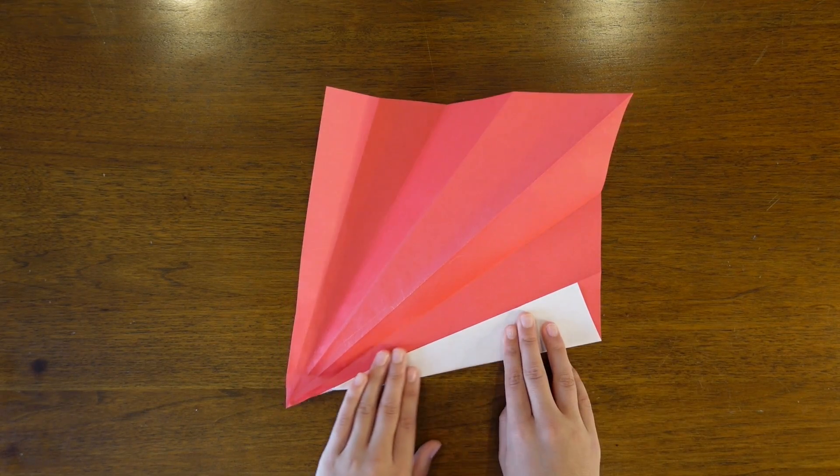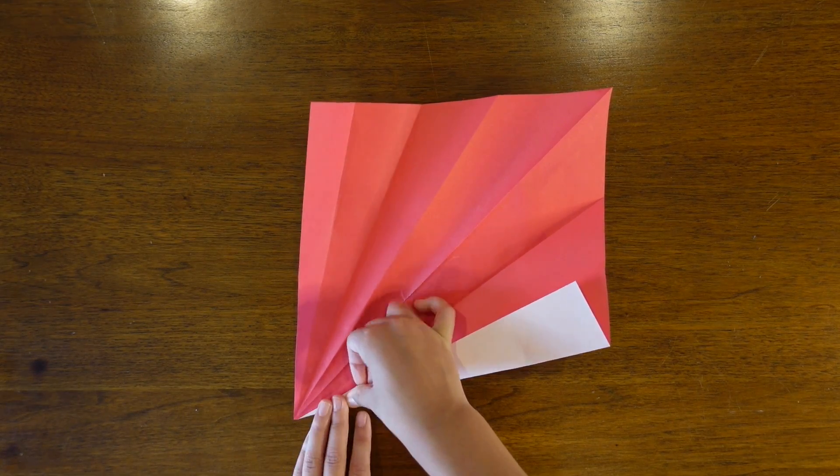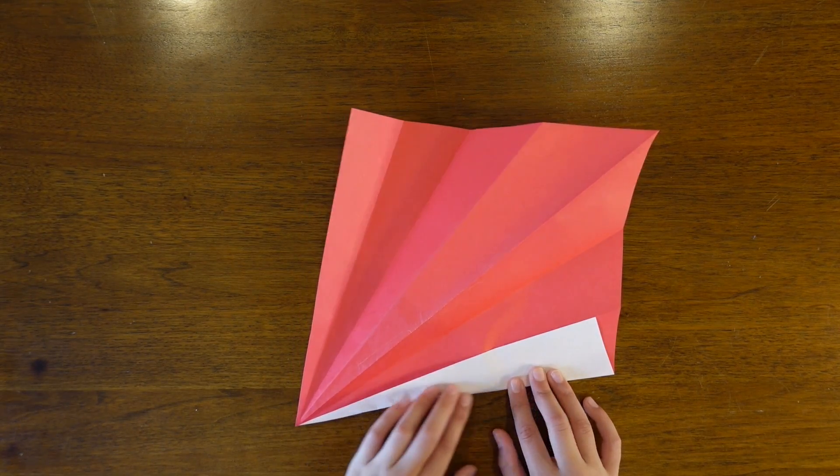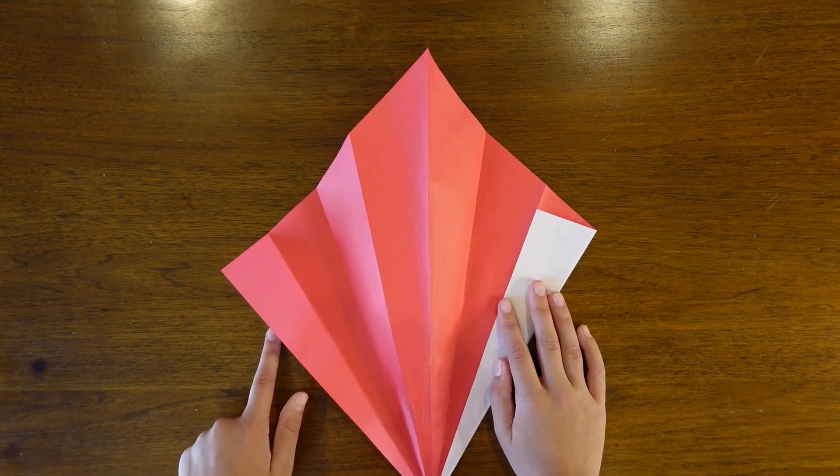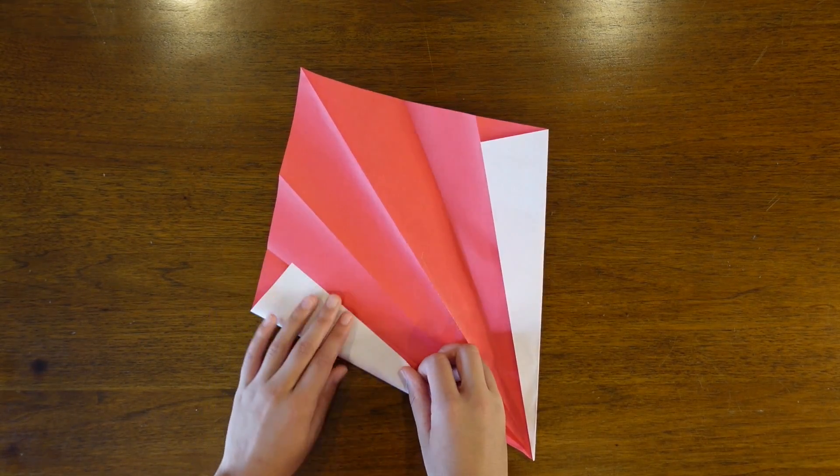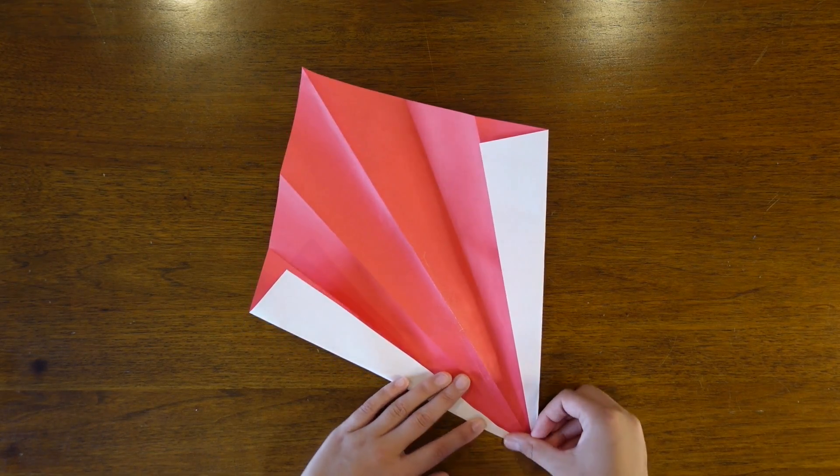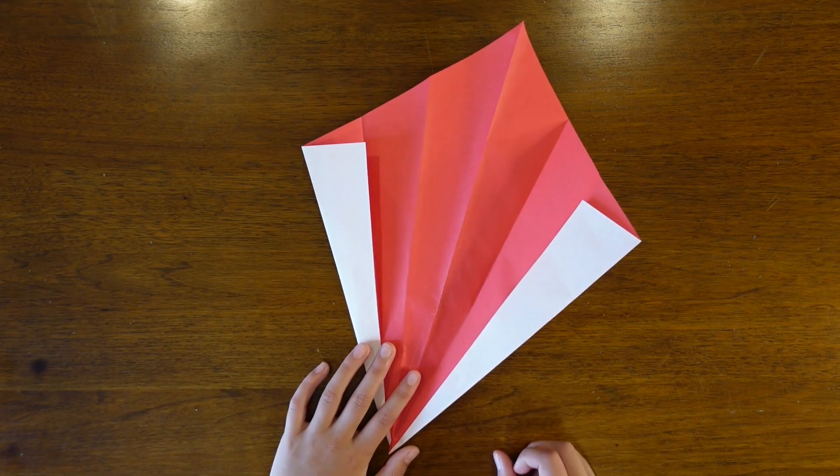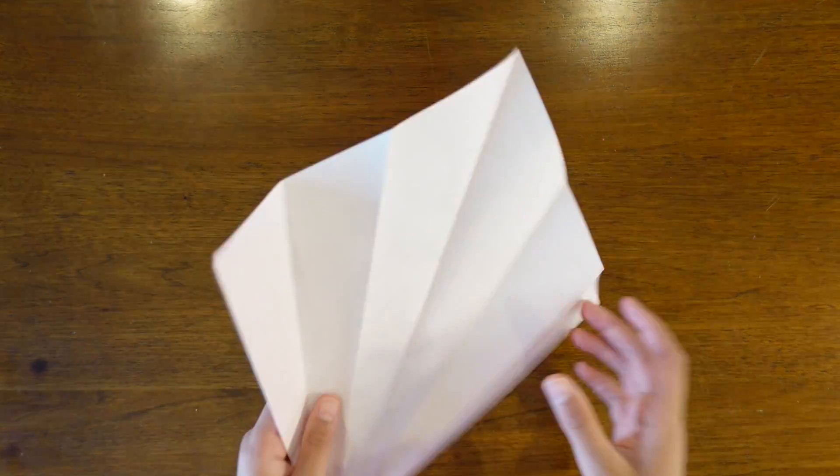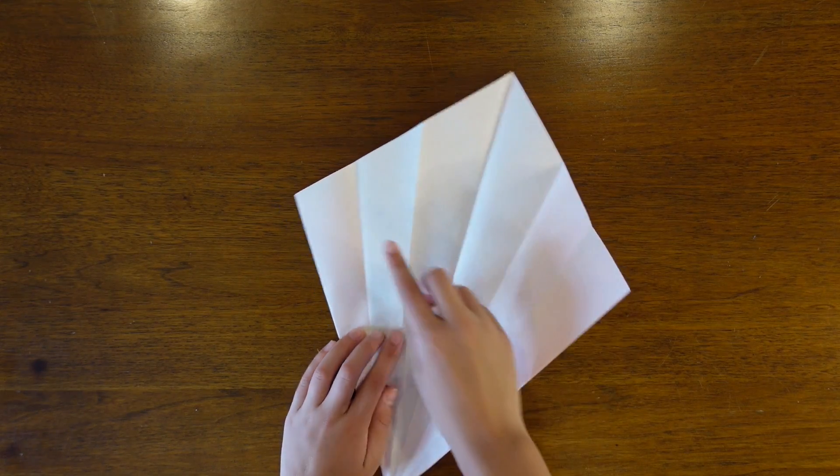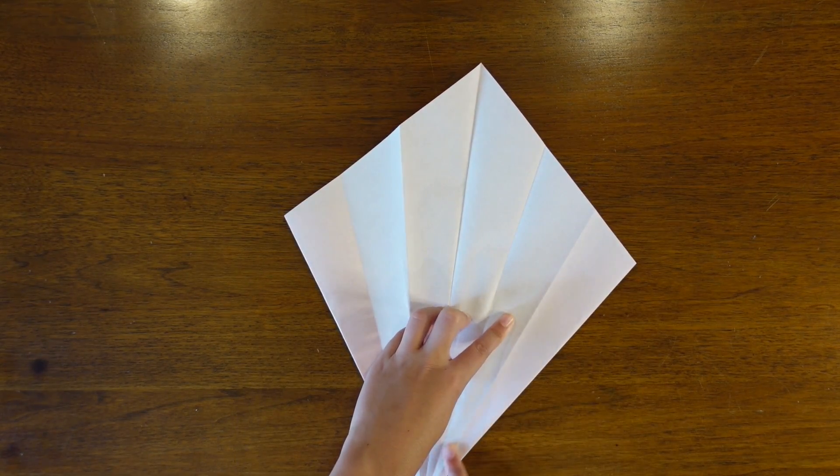You should use one-sided paper, so colored on one side, white on the other side. And it should be red or orange or whatever color you want it to be, because then it looks like the colors of an actual torch. Now we're going to turn it over and, again, fold on the first crease on both of the sides.